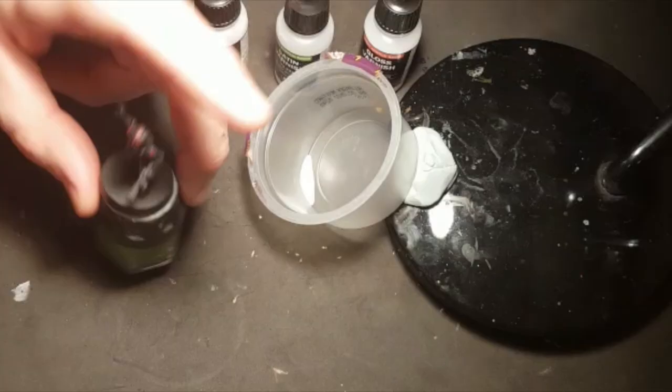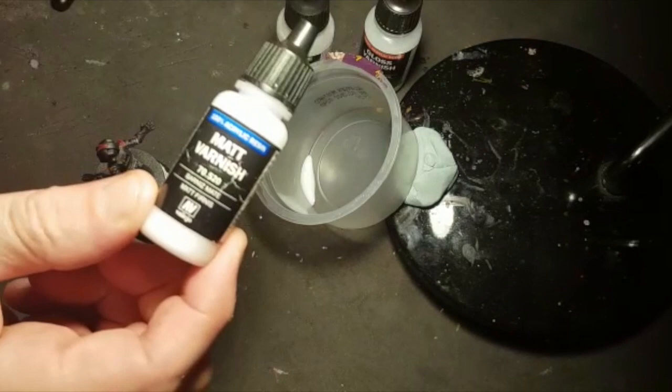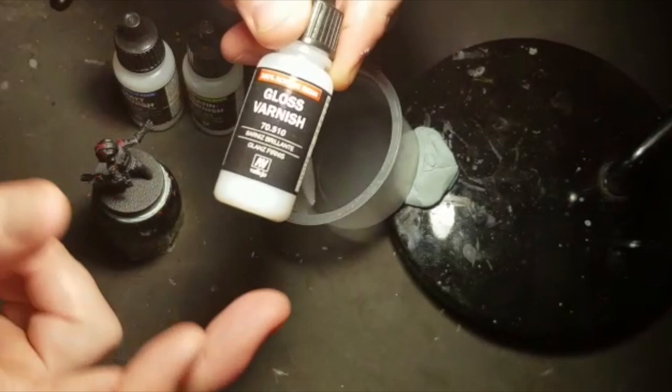Okay, so now we're ready to apply some of the varnish and create them textures. And the varnishes we're going to be using is the Vallejo Brush On range. This is a matte, and that will leave you with no shine. You have satin, and that leaves you a little bit of a shimmer. And then you have the gloss, and that leaves you that high shine, and that's the one we're going to be using on the armor.